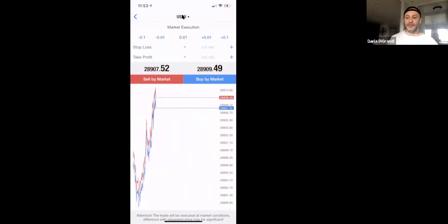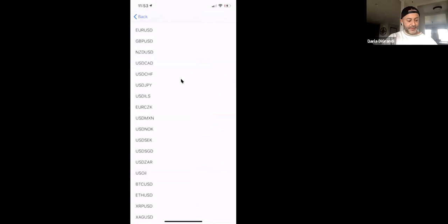And if you're ever trading with Patrick or anybody, and they're saying, okay, we're going to trade something, and it could be like USD ZAR, and you go to trade, you don't see USD ZAR, it's because it's not part of what came default, and you've got to go back out and do what I did and go to exotics and find USD ZAR and then hit the plus button and add it. So once you're in here, you want to make sure obviously it says US30 at the top, so you have that done.